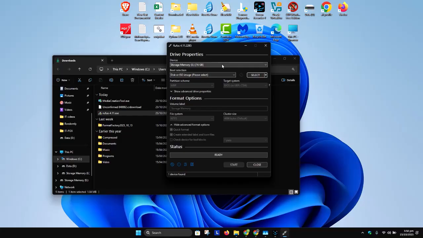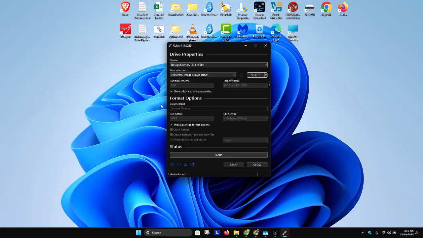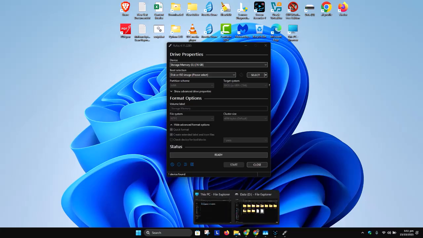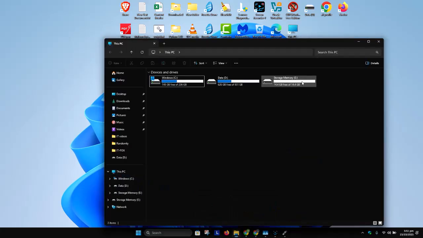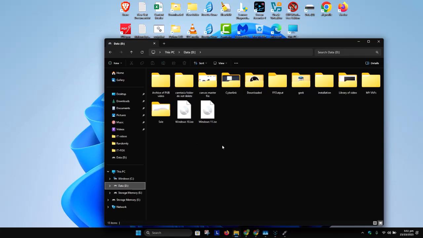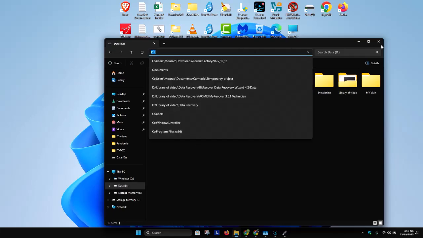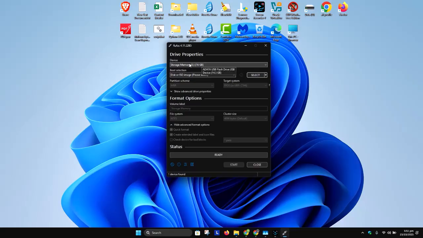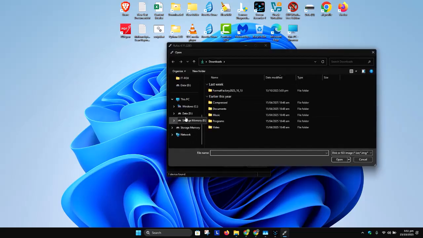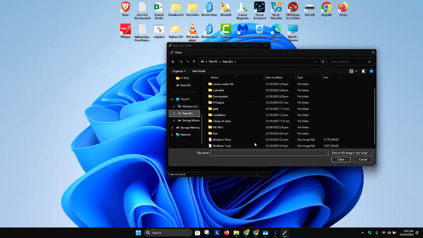At this stage, the tool will appear like this. We need to locate our Windows ISO file and we need to locate the device where we want to set it up. So here I have the storage memory with the letter E and it has 14 GB, and my Windows is here in this file D. So I will just leave storage device letter E, and for this boot selection, we're going to click select, and we will locate our Windows ISO, and we're going to click open.